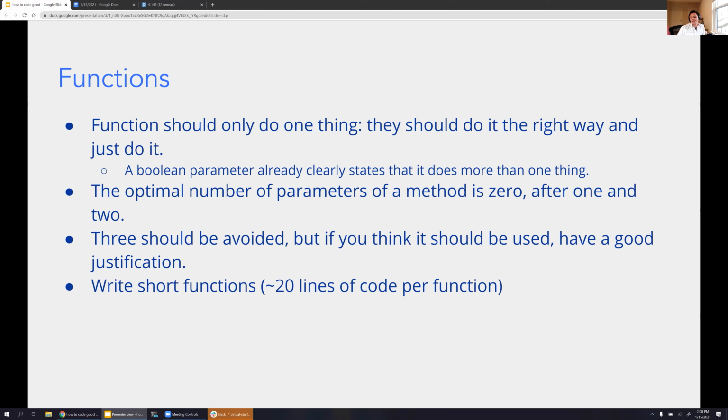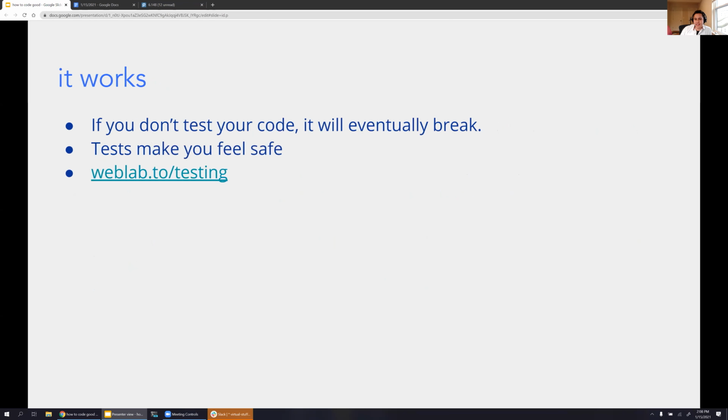Okay, so stepping back from functions, another important thing about functions is that they work. It's very important. If your code doesn't work, then regardless of how clean it is, we're not going to use it. And the way to verify that it works is to test your code. In this class, we will not expect you to ever write tests.